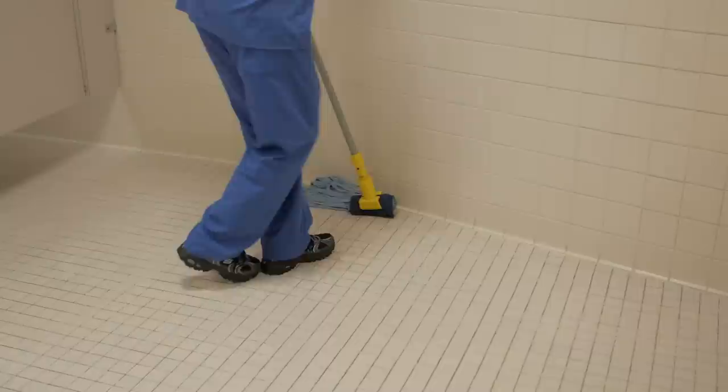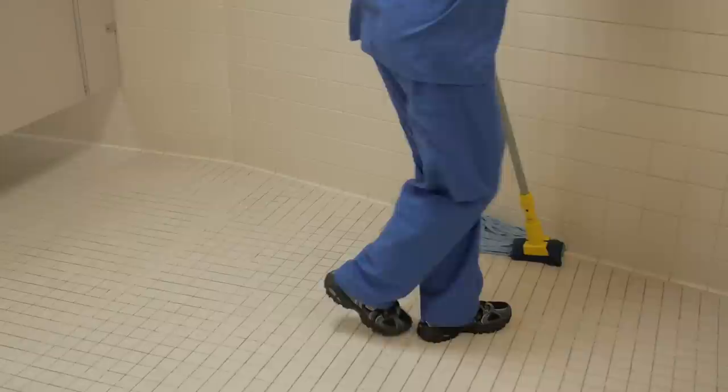Wet mopping the floor. Cutting in means mopping the floor edges and corners, keeping the mop parallel to the wall. Cutting in is important because it eliminates splashing on the walls and baseboards. Splash marks would need to be wiped by hand. It also controls the dirty buildup in the edges and corners.